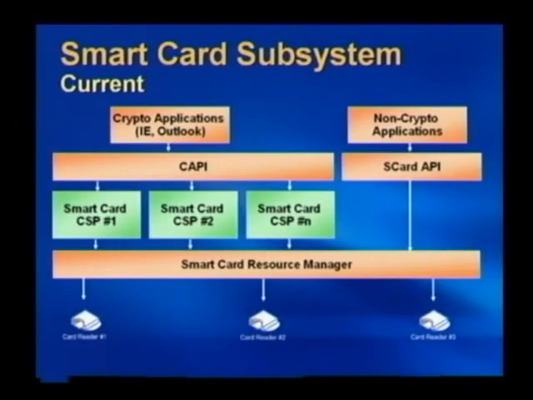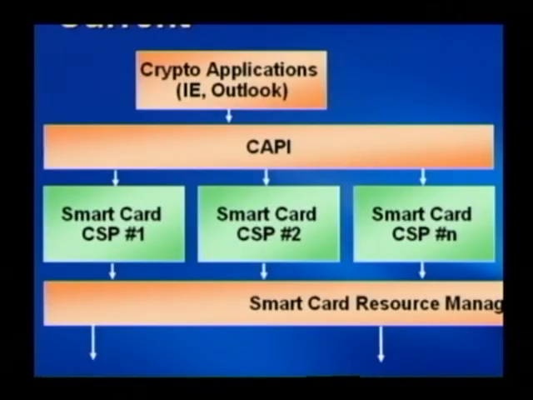The smart card subsystem. So this is the current smart card subsystem in XP and below. Basically, we have the smart card resource manager that actually interacts with the readers and with the cards themselves. On the top, we have the CAPI, or the crypto API. And in the middle, we have the concept of CSP, the cryptography service provider, that actually every vendor has to implement. Right? So every smart card or HSM vendor has to implement the entire CSP. And just to give you some context, to develop a full CSP is something that takes about a year for an experienced developer to create such a middleware.